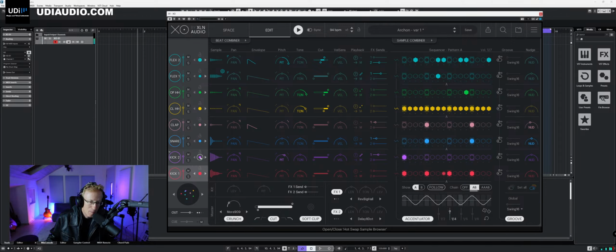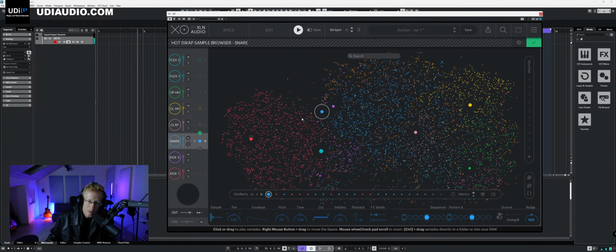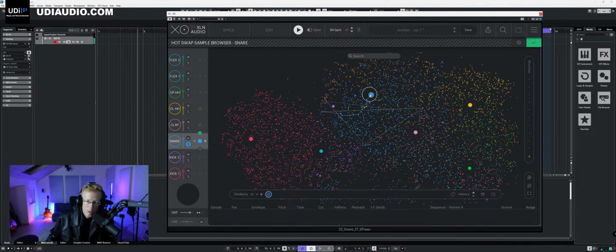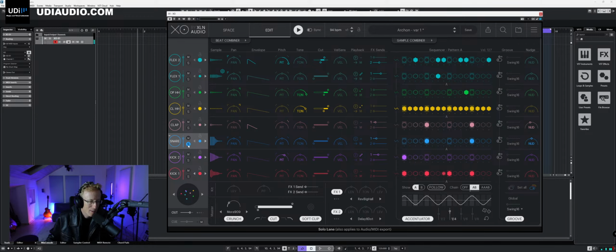Let's do the same with this snare. So I can see the snare right here with the solo. So you can see where the snare lives. Let's go with this one. And let's release the solo.